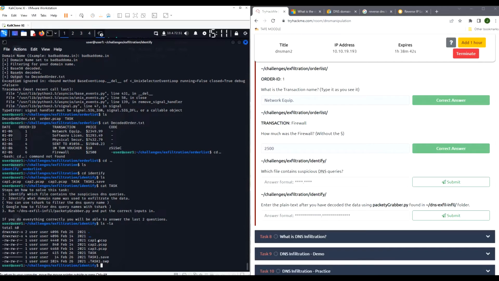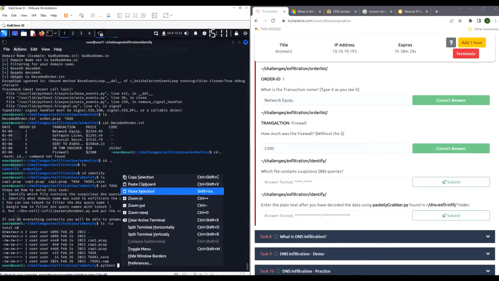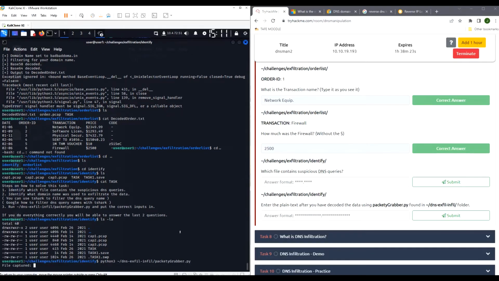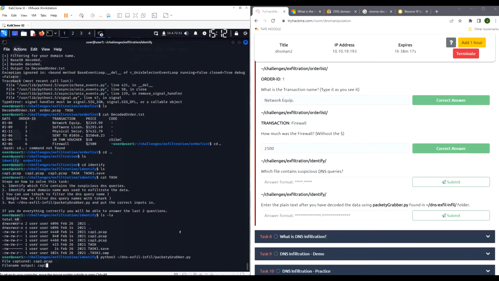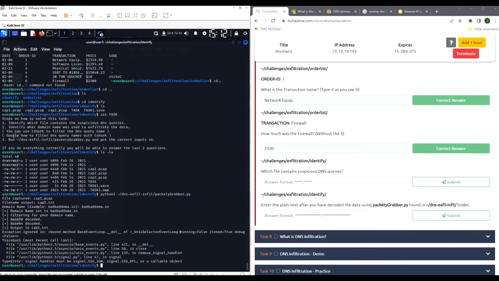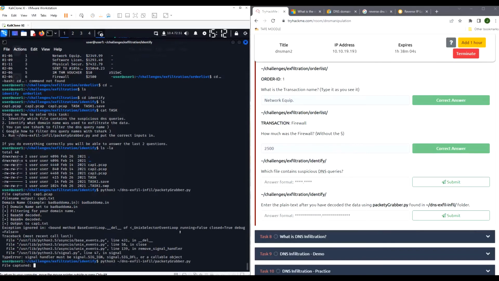So python3, and then we'll copy that and paste. Cap2.